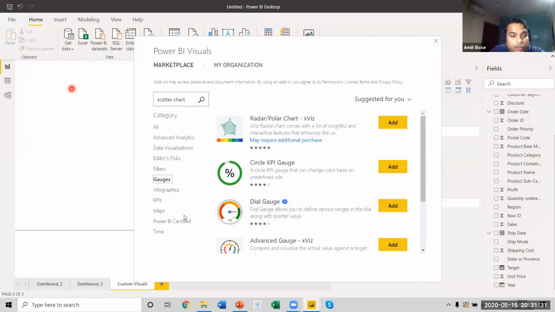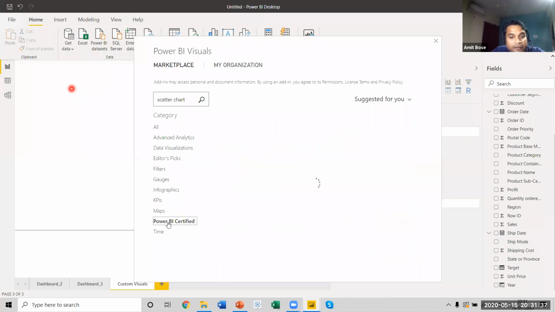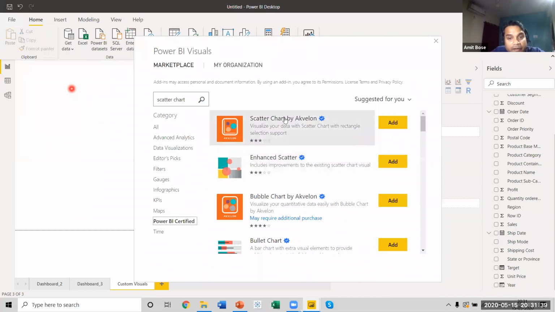Now there are certain visuals in this marketplace which are Power BI certified. If you come down and click on the Power BI certified option, these are the visuals certified by Power BI. These are mostly widely used visuals that we can use as per the business scenario, and Power BI has given them the authentication that we can use them as certified.